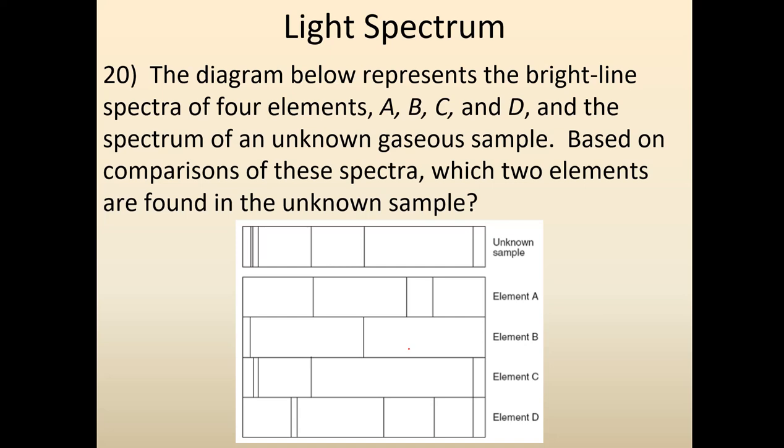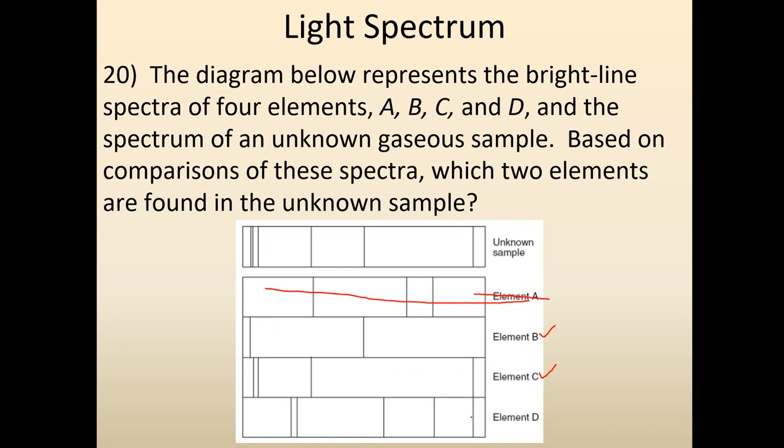All right. They want us to know which elements make up this unknown sample. So the idea is that we have to go through and match up the line spectrum for each element. Element A has these two lines which don't appear, so element A is off the table. Element B has this line and this line matching, so this one is definitely one of my elements, but there are a lot more, so I need to figure out what they are. C seems to match, this line matches, and these two. So C is most likely my next element.